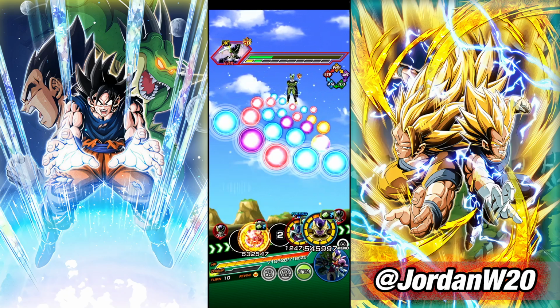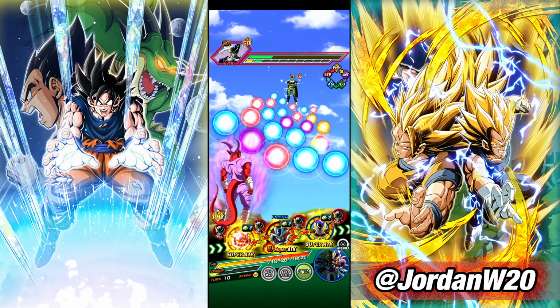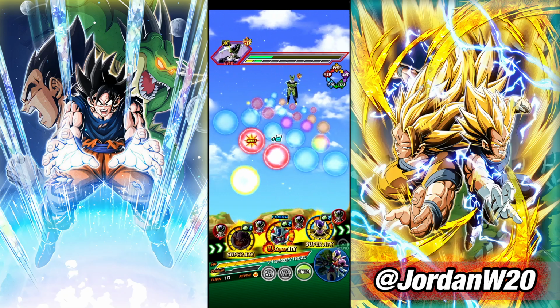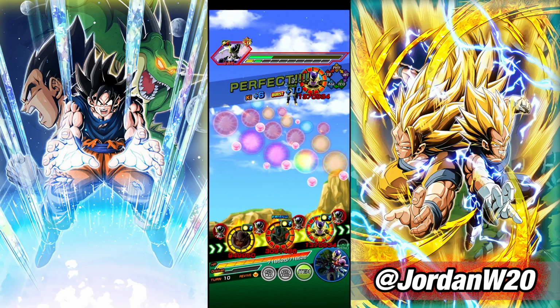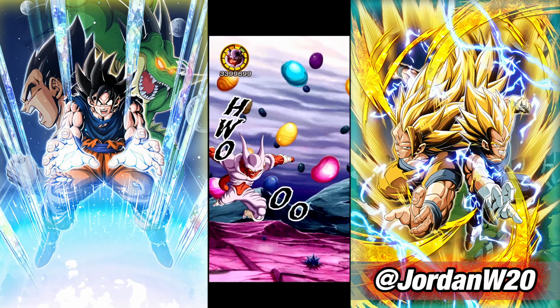Nice. Okay, let's go ahead and put Janemba in slot 1 again. He just supered us. I'm not too concerned about that, so we can just slide him there. It should just be normals. We can do that, and then we can get some heal. Well, we don't even need healing, but we can just get some same type orbs, I guess, for the fun of it. Get Frieza some love in this video.